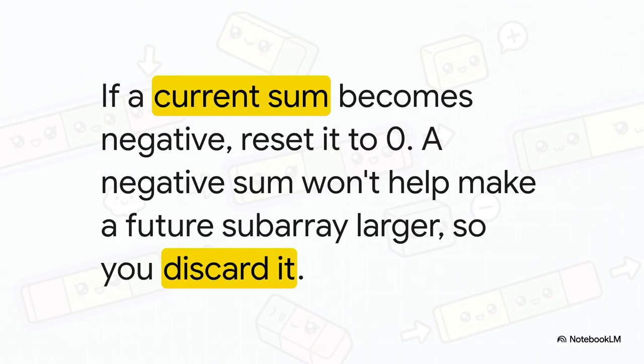Here it is, the entire foundation of the algorithm. The absolute key is this: if you're adding up numbers and your running total ever drops below 0, that whole chunk you've been tracking is now toxic. It's dead weight. It can only ever drag down the sum of any future subarray that includes it, so the smartest thing to do? Just drop it. Forget about it. Reset your sum to 0 and start fresh with the next number.